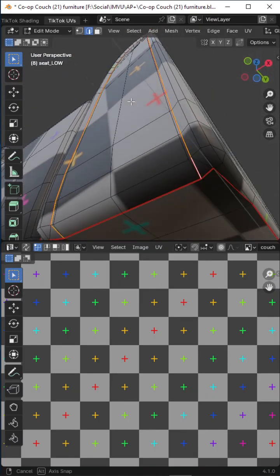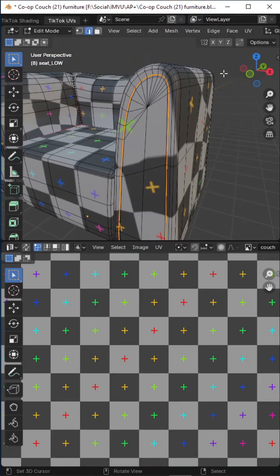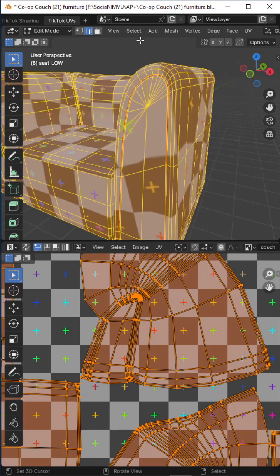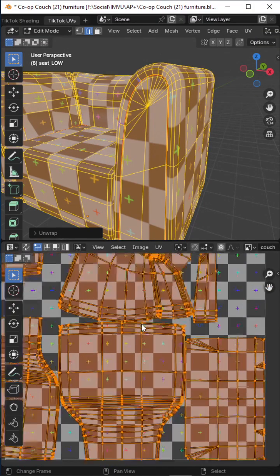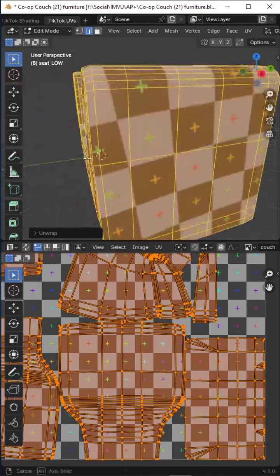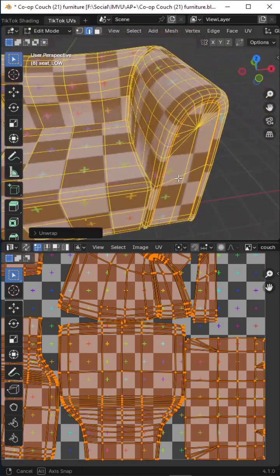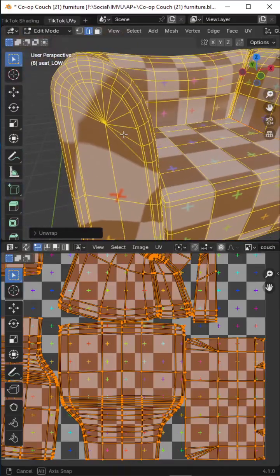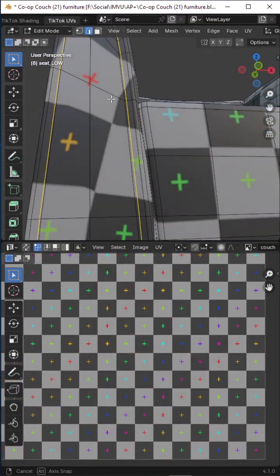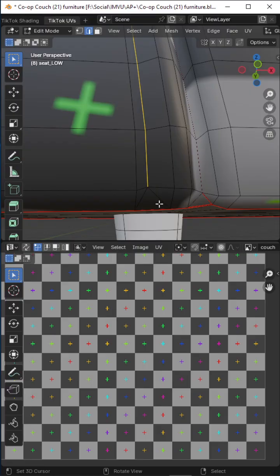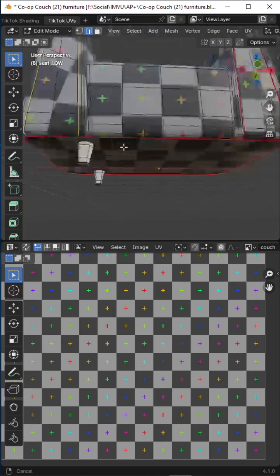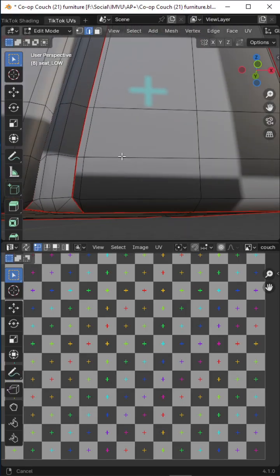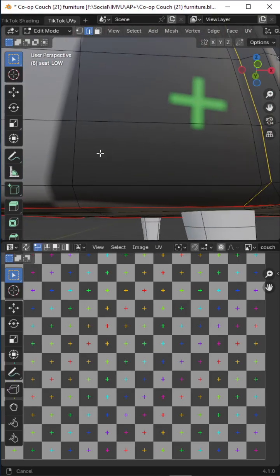So we've marked that. So what we can do again is select all, UV, unwrap. And we can see that that's relaxed that section. So we need to do the same thing to the other side. So alt click for the loop and then shift click for the addition. So let's just double check that's the same vertices and edges. Yes, it is.